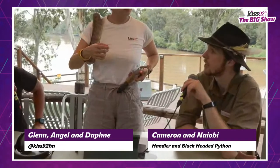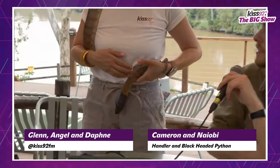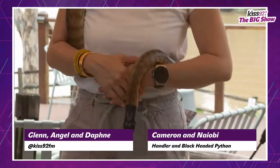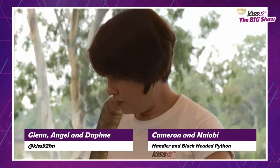Wait, do people keep black-headed pythons as pets? Yep. Yeah, you can keep them as pets in Australia. We can only keep native reptiles on certain licenses, so they are kept as pets. But you need a license. Yeah, you need a license, and there's a few requirements for these guys. Yeah, it's good because it'll kill the venomous snakes around. Are they endangered? No, they're not endangered. They are fairly common throughout their range. But unfortunately, there are a few things that are threatening them, just like I said, feral cats.